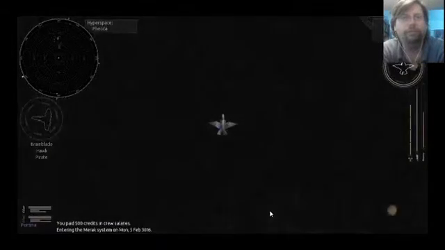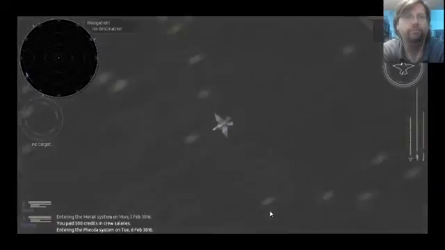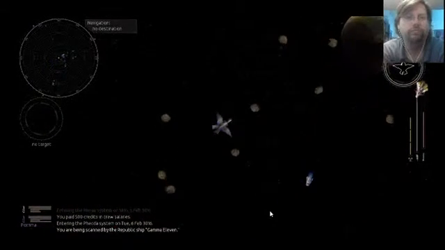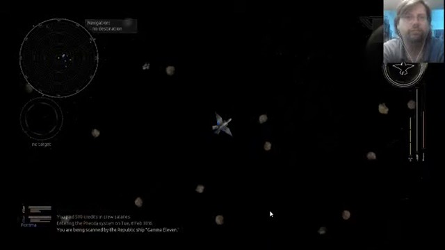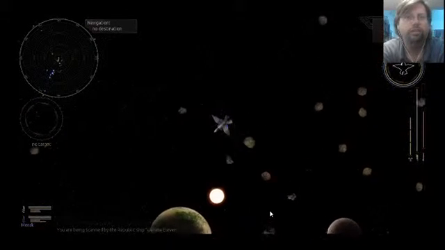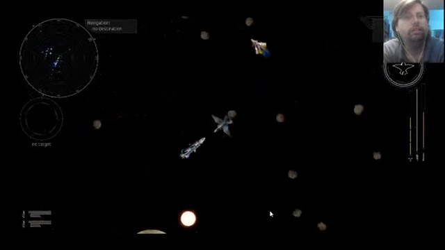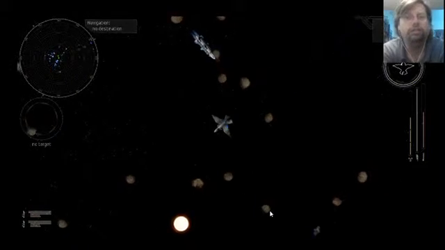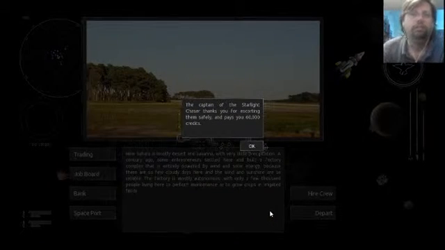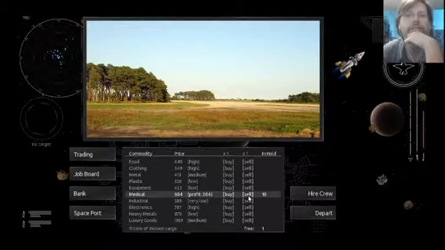Yeah. Obviously somebody took him out for me. Escort can show up. There he is. Alright, now I can actually go land. Sheesh. Oh, there we go. That's much better.